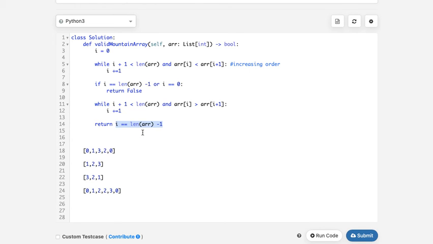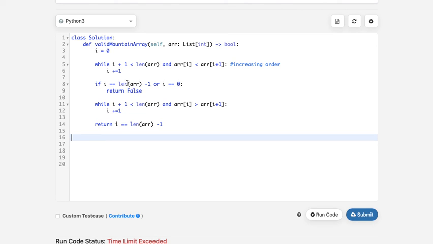Otherwise, it's going to return false, which is going to be this case, because it goes all the way to here. It goes 0, 1, 2, and it goes through this perfectly. And then it checks I is not equal to 0, I is not equal to the length of the array. This is perfect. And then it starts from here. It checks if 2 is bigger than 2, and it's not valid. So this while loop will end. And then we check I is pointing at this place, and it's not the end of the array, so it's going to return false. And the time complexity for this is going to be linear because we iterate over the array only once, and the space complexity is constant because we are not using any extra space.